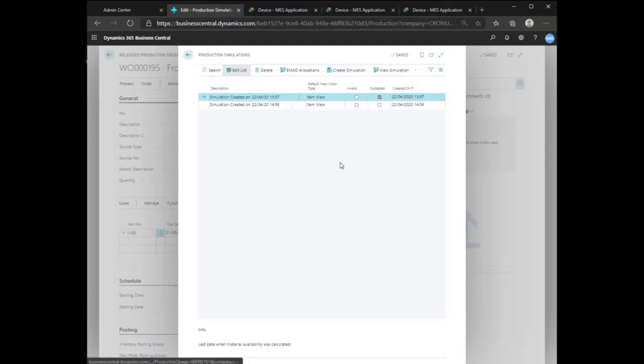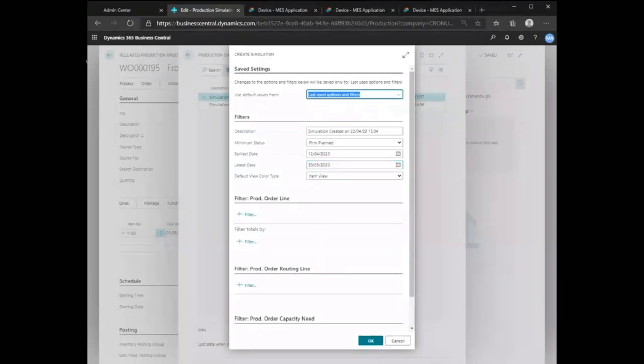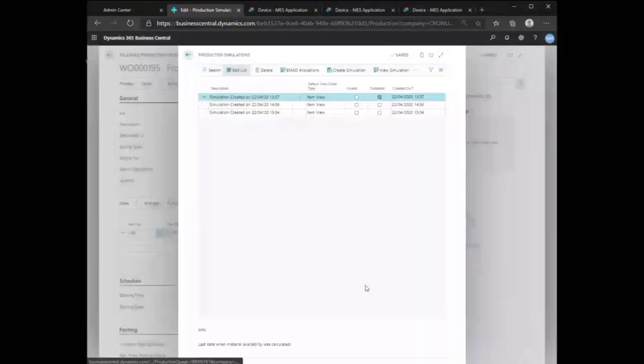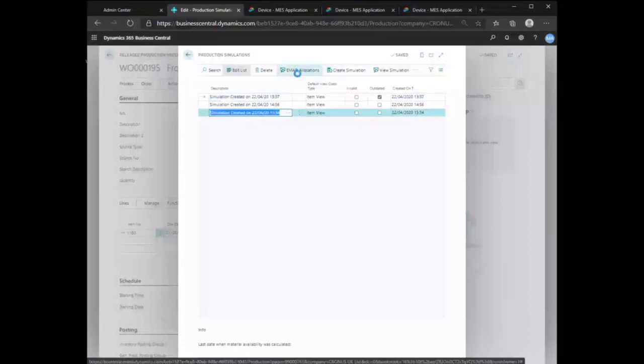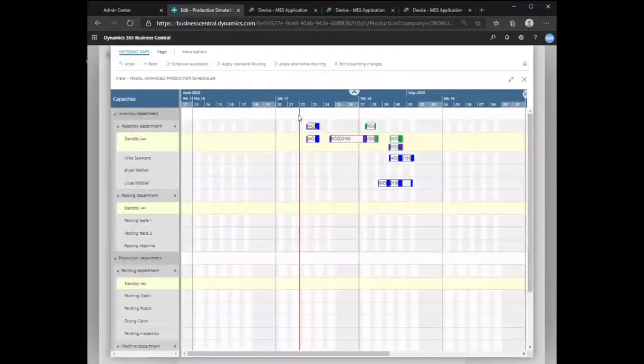I can go and create a new simulation. What this does, it goes and looks at every production order that you've got in progress or planned, and what areas of the factory you want to plan. So it's a quick process. And then I can go and do my earliest material availability date allocations. So I can then go and run for that and go and set those dates to look at on a priority and first in, first out basis, what material we're going to have for what production order. And then I come into something like, this is the graphical scheduler.